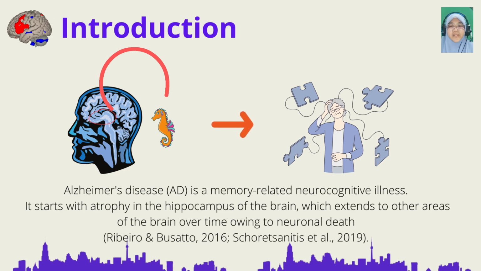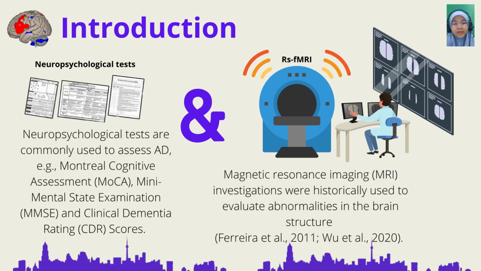owing to neuronal death. To study Alzheimer's disease, there are a few neuropsychological tests commonly used, such as Montreal Cognitive Assessment (MoCA), Mini Mental State Examination (MMSE), and Clinical Dementia Rating Scores (CDR), and these were supported by neuroimaging using MRI, magnetic resonance imaging investigations, to evaluate abnormalities in brain structure in Alzheimer's disease patients.